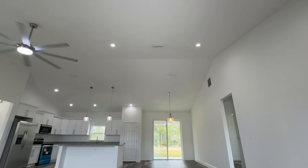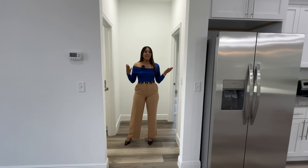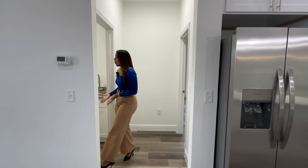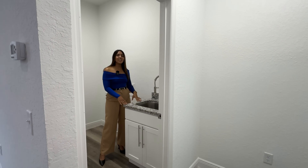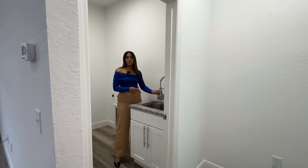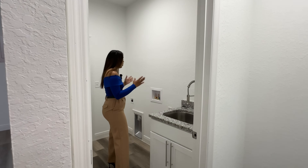Now let's check out the opposite end of this beautiful property. On this side, we're going to have the master suite. Our secondary bedrooms are on the complete opposite end of the master bedroom. Over here, we also have our laundry room, which I really like. The masterpiece detail here is the sink in the laundry room — and it's not one of those white plastic ones. This is granite with white cabinets, same as the bathroom and the kitchen. I really love this faucet — very good quality for this area. We have just enough space for our washer and dryer.